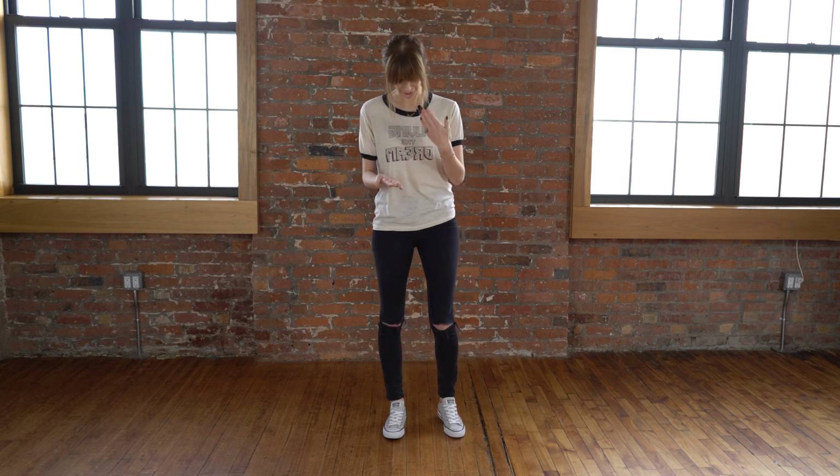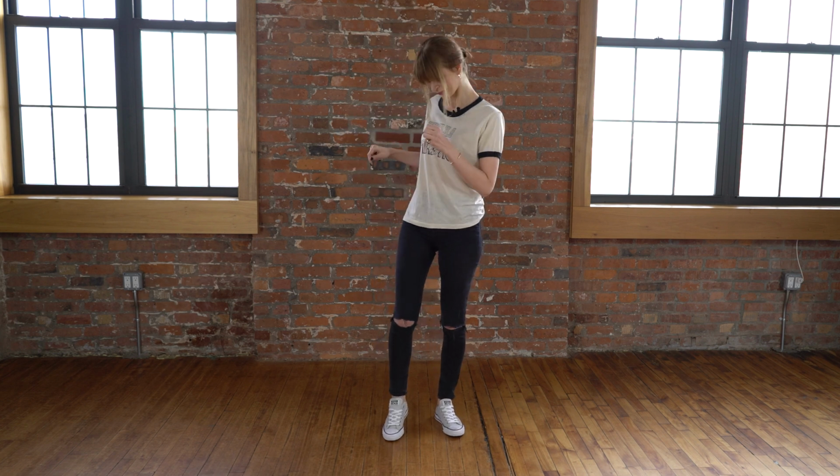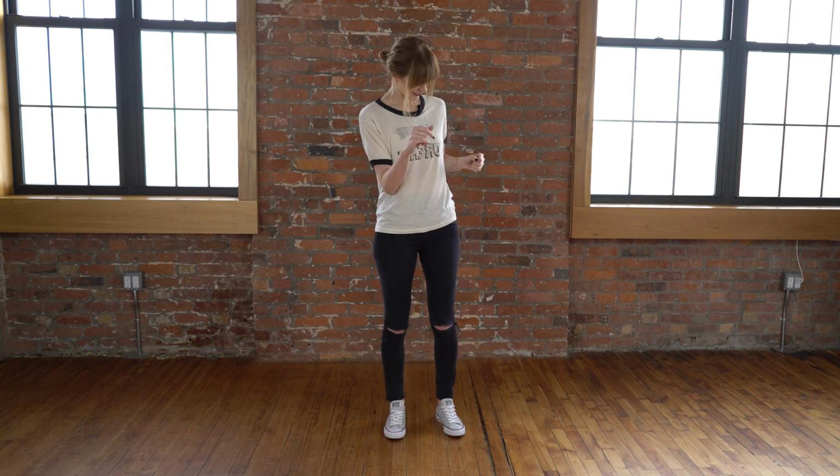1, 2, 1, 2. First we have to find it, and then we'll prepare the foot, lift the heel a little bit. 5, 6, 7, let's go. First start with the heels, get the rhythm going, and then twist. Arms are loose, they don't have to do anything specific.